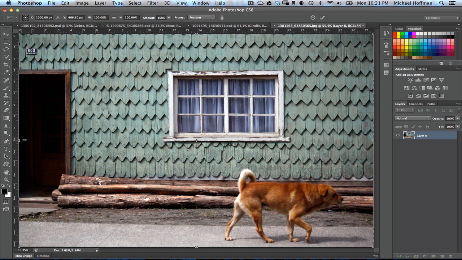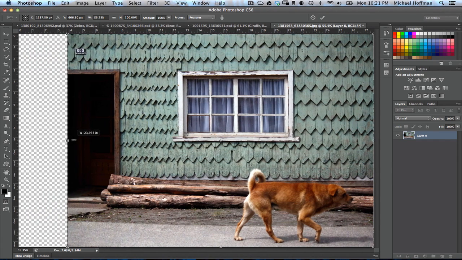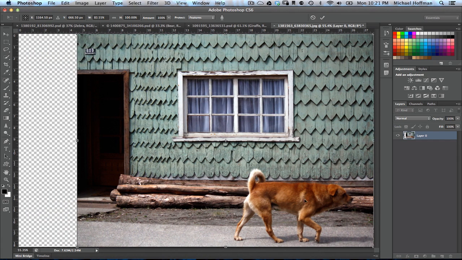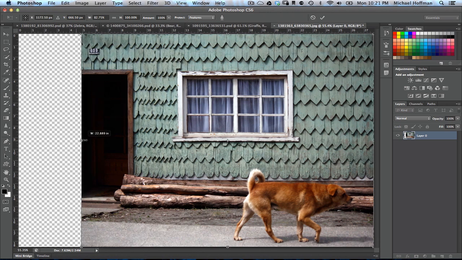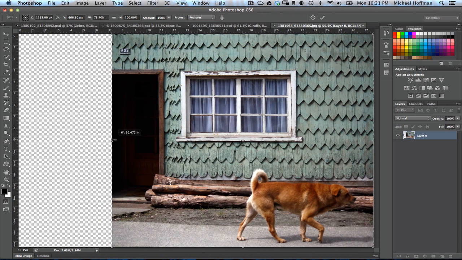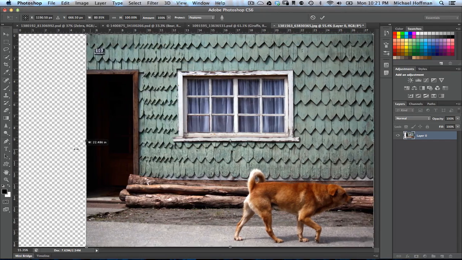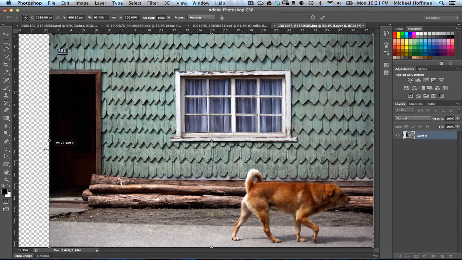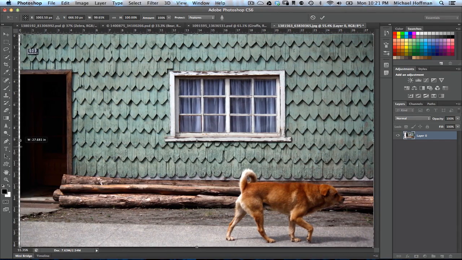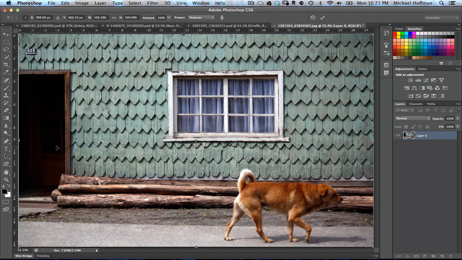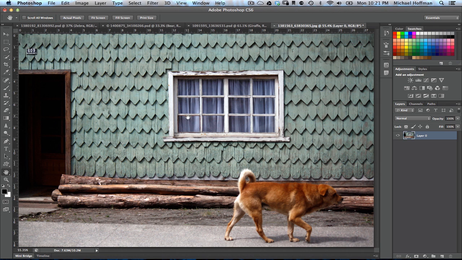So you can see as we slide this in and squish it, the door, the window, the dog are not being affected, while the wall and the logs and the ground are being allowed to resize as needed. So it was kind of an interesting feature, and it allowed you to create different layouts in landscape and portrait mode and use the same imagery for both layouts very easily. But that's pretty dry and pretty straightforward use for Content Aware Scale.